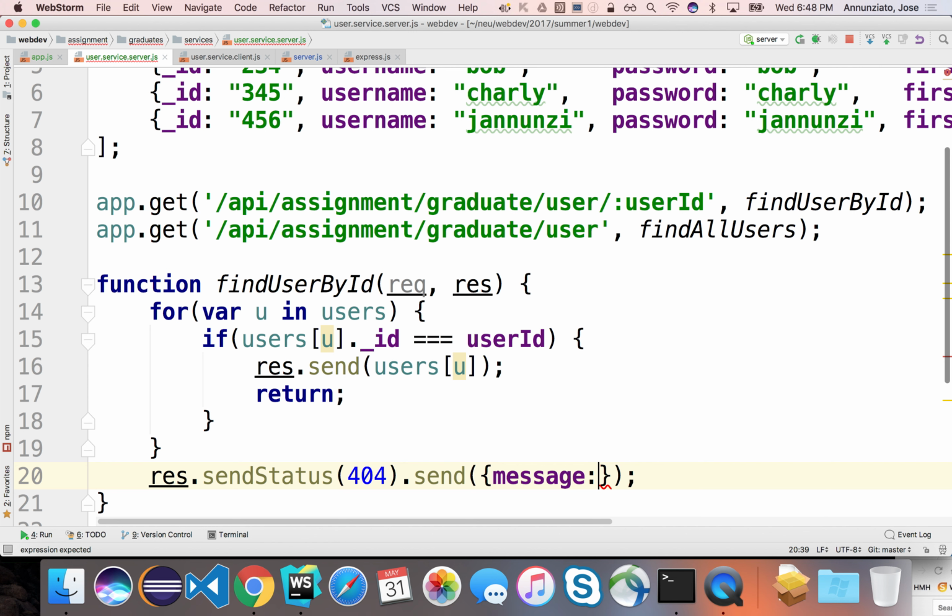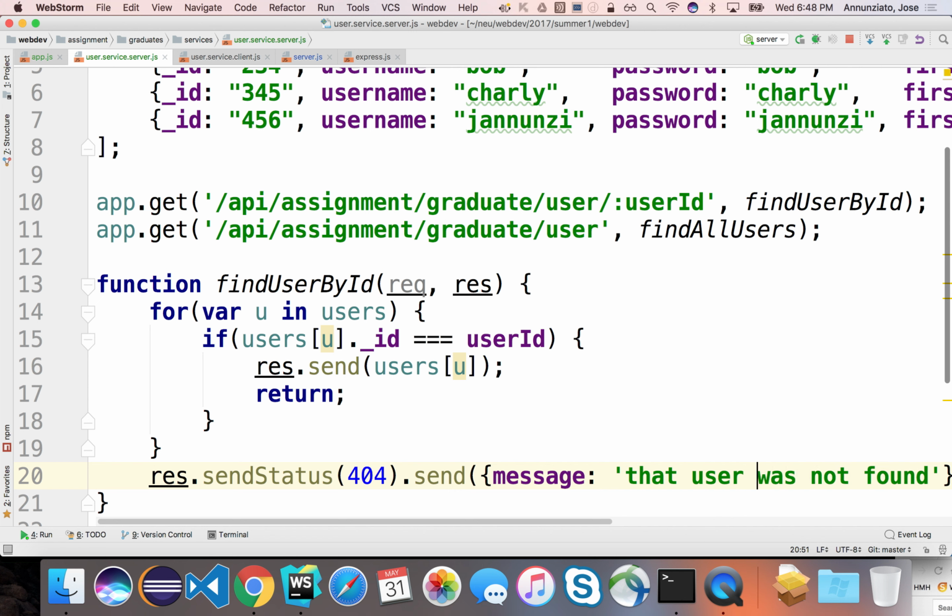Right. The thing is that we are typically interpreting 404 as meaning that page is not there, right? But if you look for CSS and the CSS is not there, you also get a 404, or if you're looking for a JavaScript and it's not there, you also get a 404, right? So a resource that is not found. A 404 is a valid response. But if you want to send back some message, you can send that that user was not found.